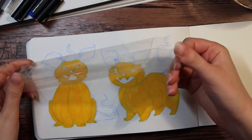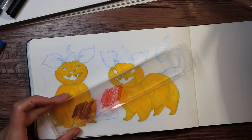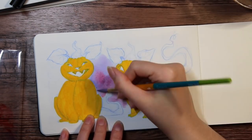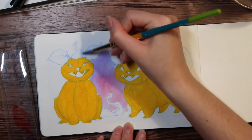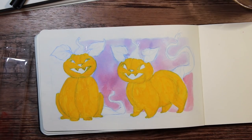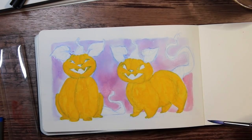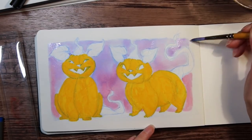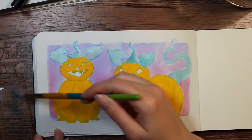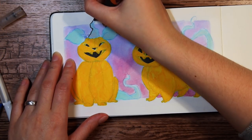I took the plastic casing that the Kuretake brush pen came in, and I scribbled with the blue and red fineliner on it. Then I took a paintbrush with water on it and used the fineliner ink as watercolors. You have probably seen me use this technique a couple of times in different videos, but I just think it is a great thing to do when you don't have that many art supplies to work with. Watercolors are great because you can cover larger areas quickly and get more discreet backgrounds. So it is a really good technique if you don't have real watercolors but still want that watercolor effect. Then I did the same thing with the green pen and used it as a base for the pumpkin stems and the leaves. Then I outlined it all with the Kuretake brush pen, and I think the line work really brought this piece together.